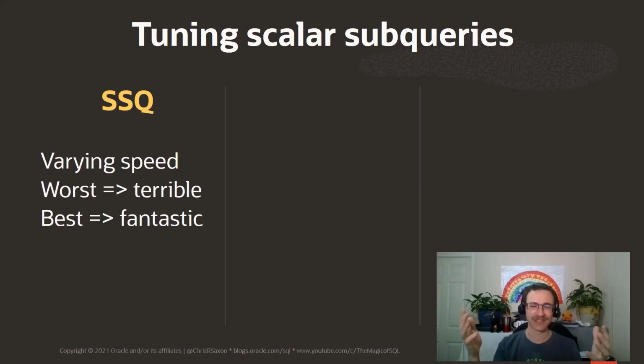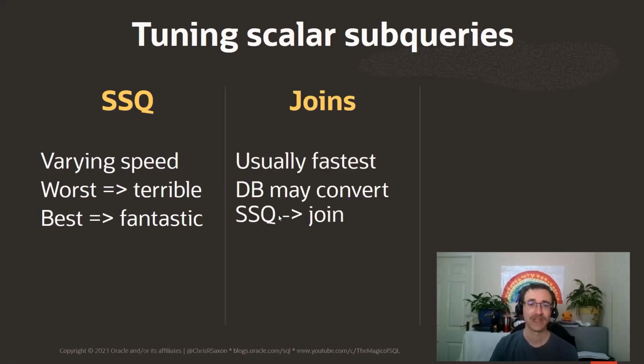And this is also something that can confuse people new to SQL. It's like, well, I used scalar subqueries here and it was perfectly fine, and now I'm using it here and everything just falls apart. And why? I don't understand. It's really to do with how many different values you've got driving that scalar subquery, and whether or not the database is able to convert that into a join.